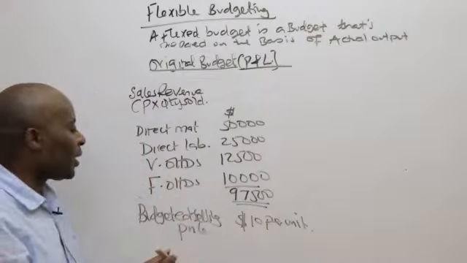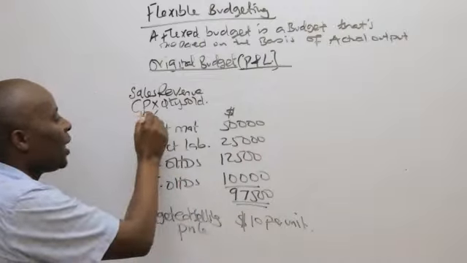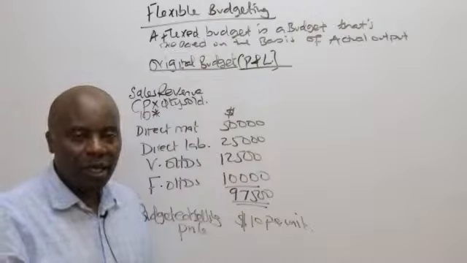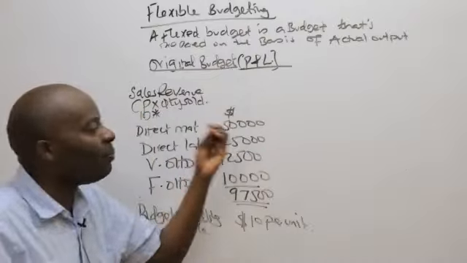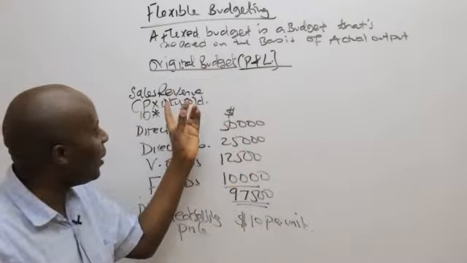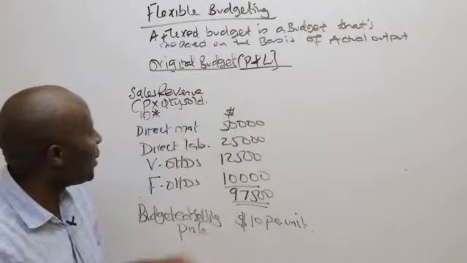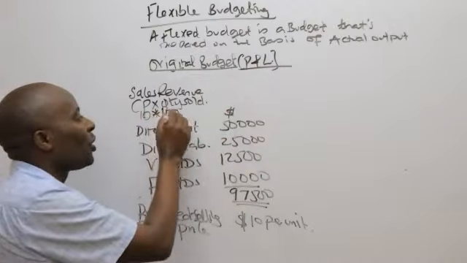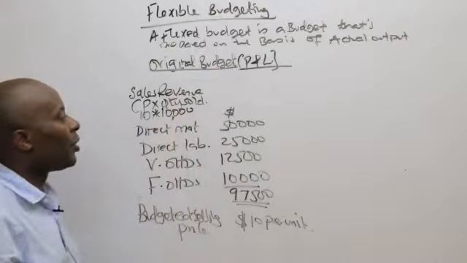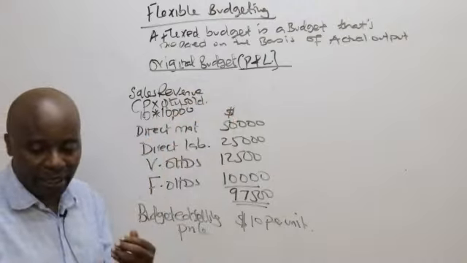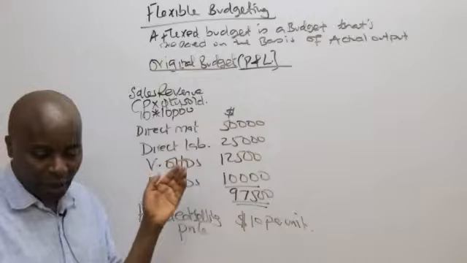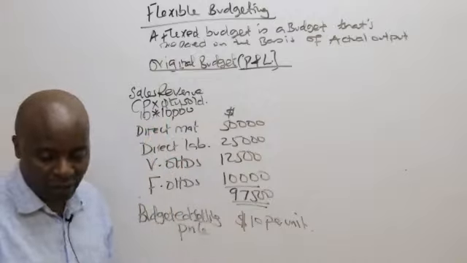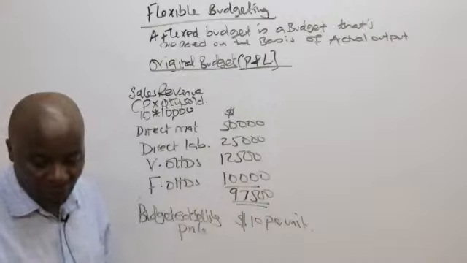So you can see here that the selling price is 10 times the quantity sold. In this particular case, given that we are doing a budget, we had a quantity that we budgeted to sell, the units that I deleted up here. We said up here that the quantity to be sold is 10,000. So can somebody give me the sales revenue? How much money am I expecting to make out of the budgeted units of 10,000? Somebody talk to me. 10 times 10,000 gives me what figure?